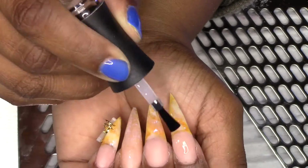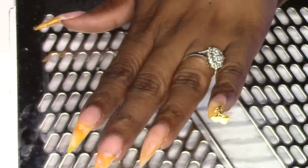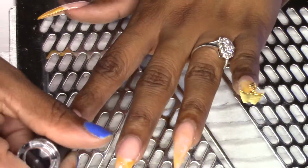Today's top coat is Madam Glam Gel Top Coat. It is a cleanse top coat, so make sure you guys are always keeping an eye out for that, whether it's cleanse or non-cleanse.